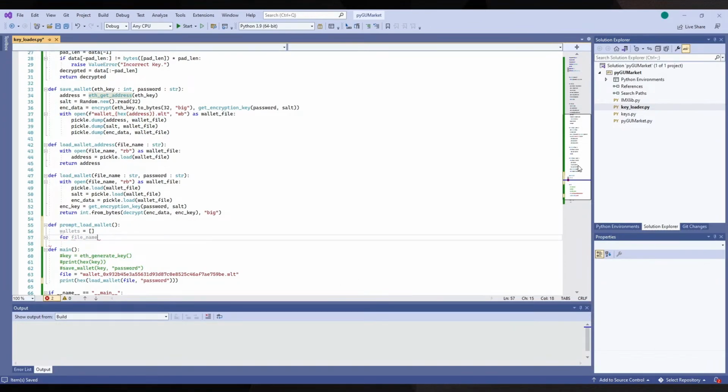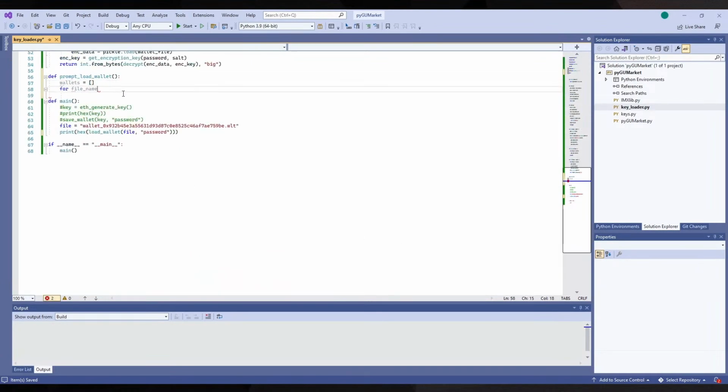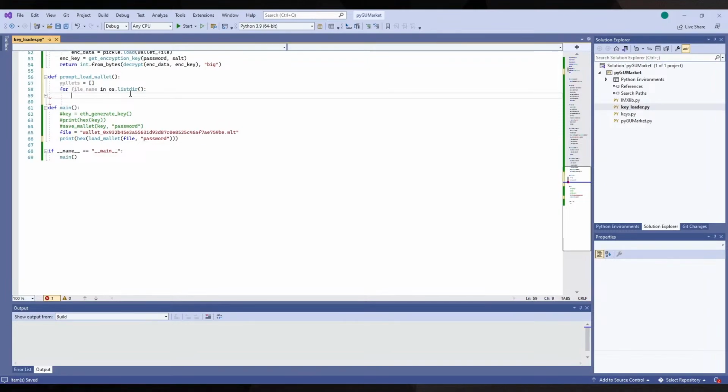Oh, we need OS in order to be able to do that. Minus directories. Now we'll check every WLT file in the folder.